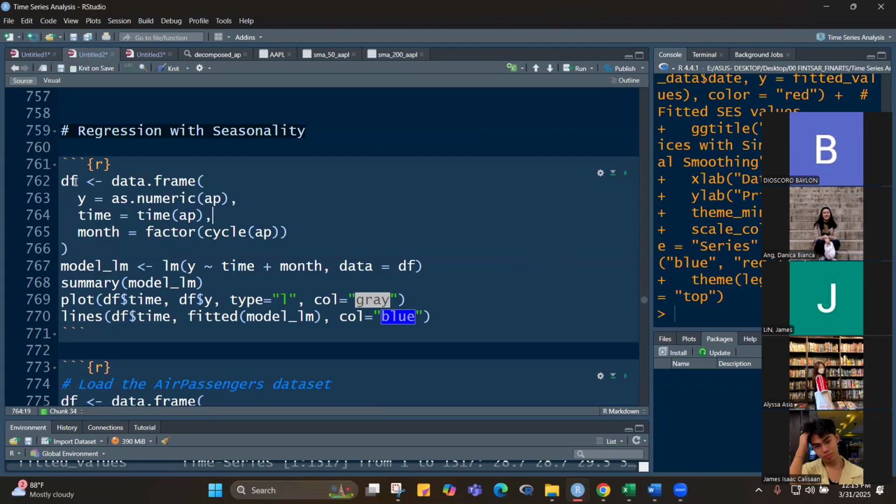What are we doing here? I hope that you should be able to understand this. We're creating an object called DF, and it's a data frame where your y is the numeric value of AP, your time is equal to the time in your AP object, and then your month is equal to factor cycle of AP. Let's run this first.